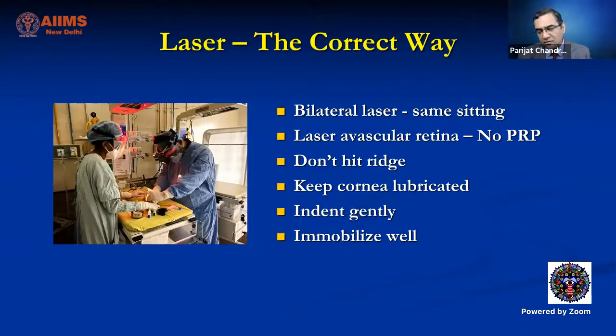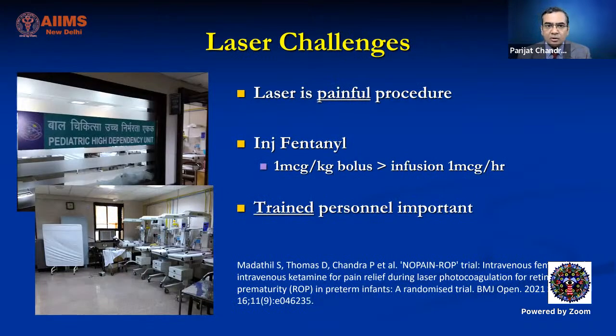Keep the cornea lubricated. This is especially for newcomers who start doing ROP laser. You have to keep the cornea lubricated so that you can do it easily. Indent gently, immobilize the baby well. It's very important to understand that laser is a painful procedure, and therefore we give fentanyl for laser procedure. This is a photograph of the pediatric high dependency unit which we have at AIIMS, where a dedicated pediatrician takes care of these babies during the laser procedure. If I put it in one word, you need trained personnel to do laser. Laser is a painful procedure.